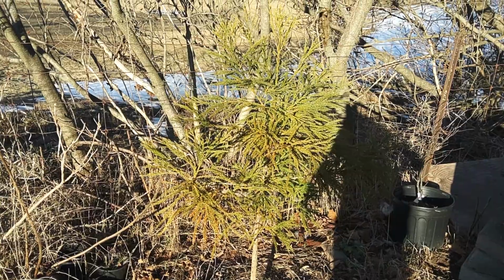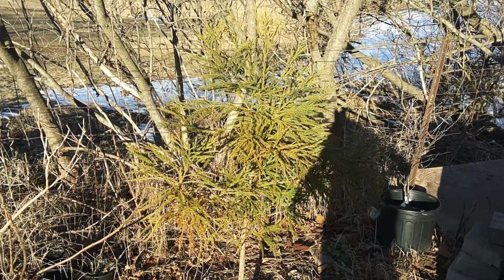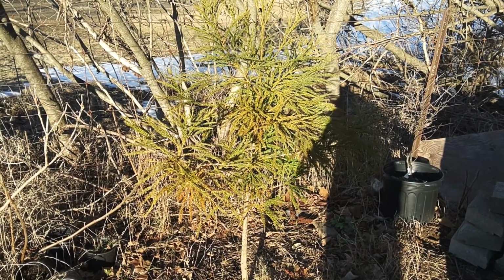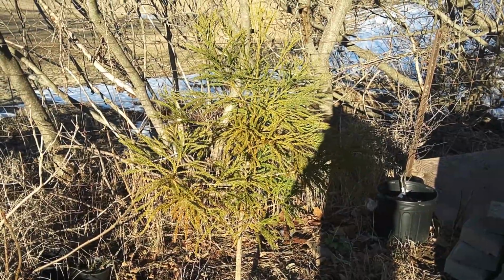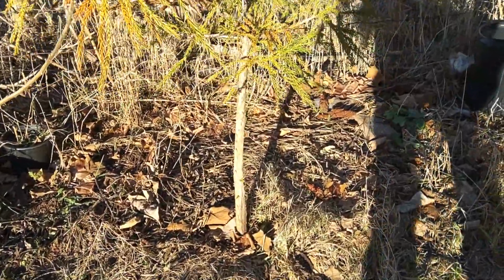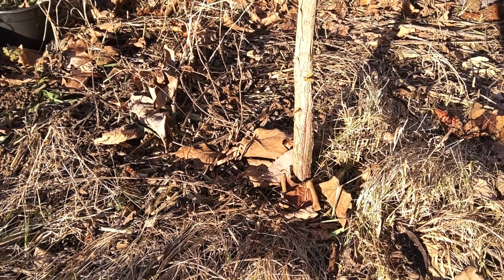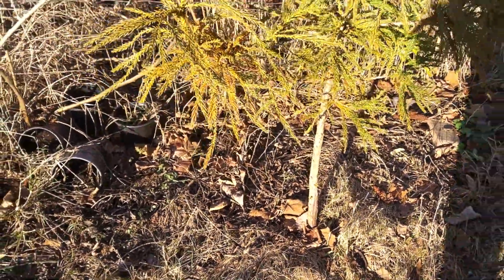I originally planted this, and it has probably been here for, I'd say, 4 years, maybe even 5 years. I originally had this up against the house, when it was a 1 gallon, and to protect it over winter, I threw snow on top of it, and it snapped all kinds of limbs. Really looked horrible. I changed locations, planted it over here to the side of my property, and I don't even think you can see it anymore, but a rabbit really bit into it the first winter and girdled the trunk, and I just gave up on it and kind of left it alone. And as you can see, it's healed and is doing really well.